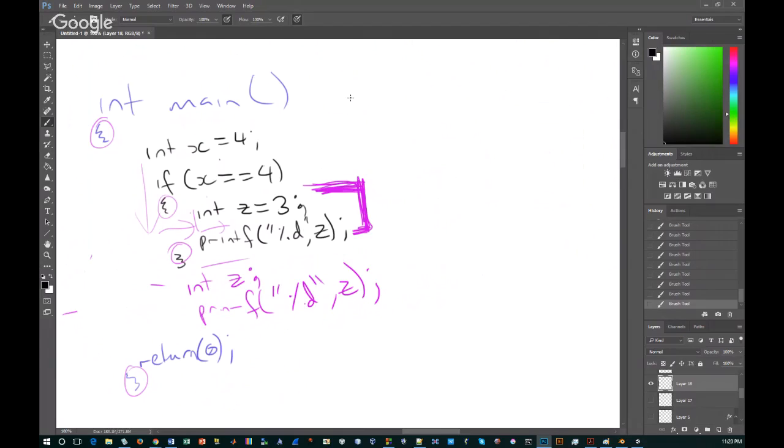So let's go line by line to explain scope. We create our X variable and we initialize it to 4. We then check is X equal to 4? Yes, that's obvious. We then come in here and we create our Z variable.